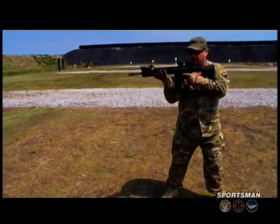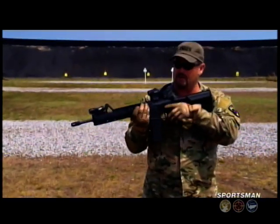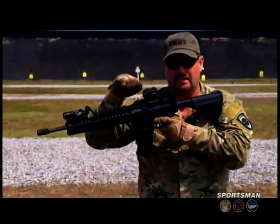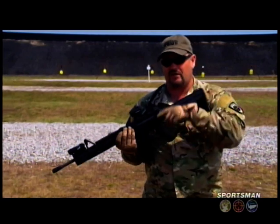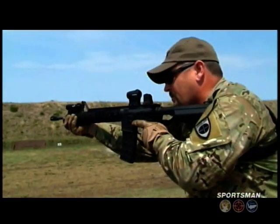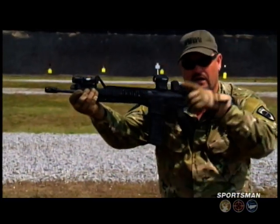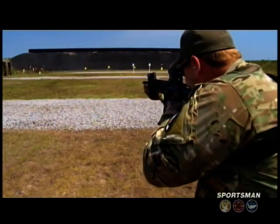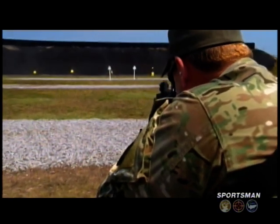There are some people that like to bring the gun up and rest it on their hand, allowing the gun to kind of float in front of them. I really don't buy into that. My thought is you need to be tight, you need to be aggressive — not overly tense — but being aggressive allows you to control recoil and get faster follow-up shots. So I pull the gun straight back into the shoulder, get high up on the pistol grip, and try to engage the trigger straight to the rear. I get behind the gun — this is my basic standing firing position with the carbine.